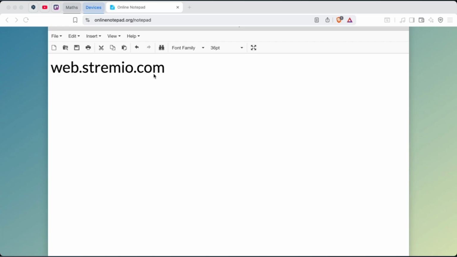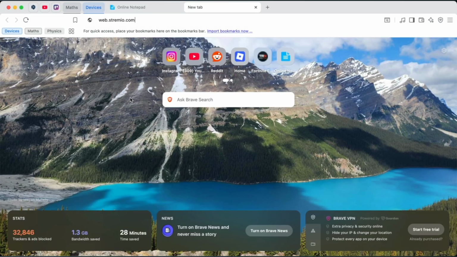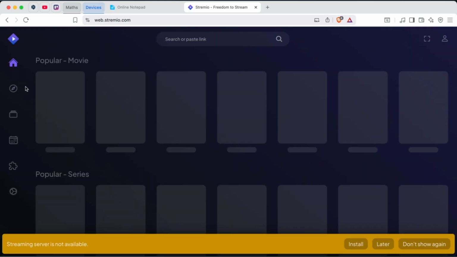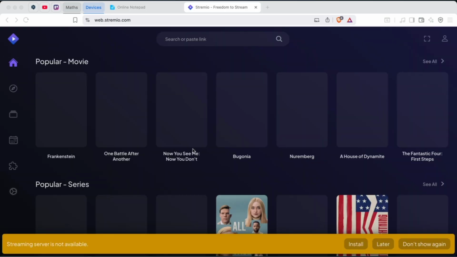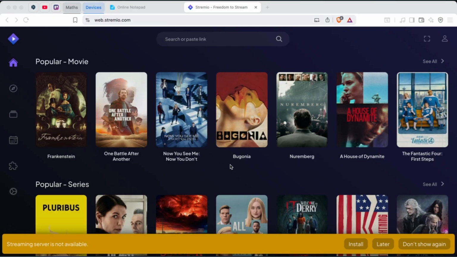So method one is to use the Stremio web app, okay? And this is the best and the easiest way because it works on all LG WebOS TVs, no APK required, no casting method, okay? So these are the steps. Open your LG TV browser and go to this link right here, okay? So for example, I can open a new tab and paste it right there, and it takes me to Stremio, as you guys can see, yeah? And then you can log into your Stremio account and start watching directly in the browser. This is the official Stremio web app, and there is no installation required, okay?